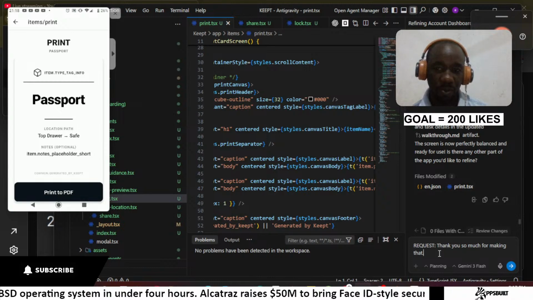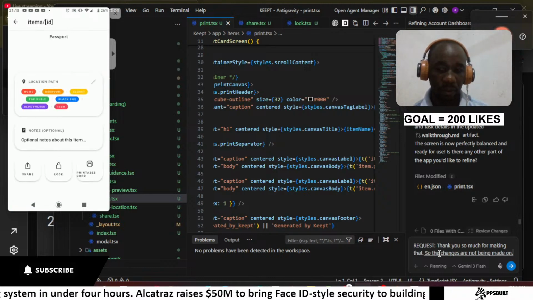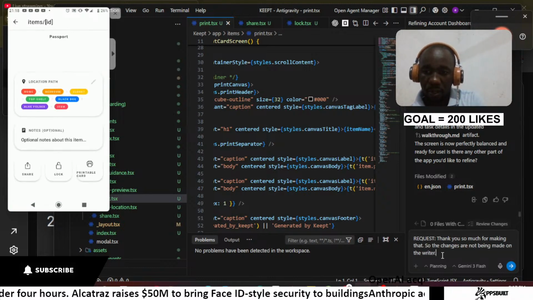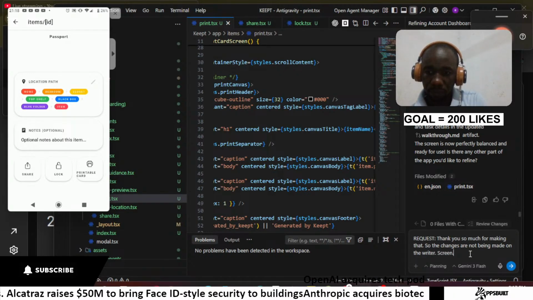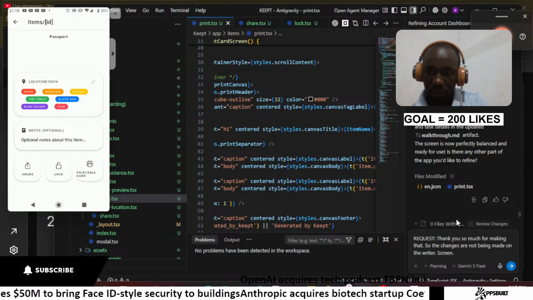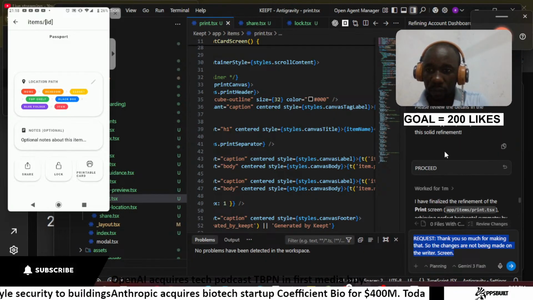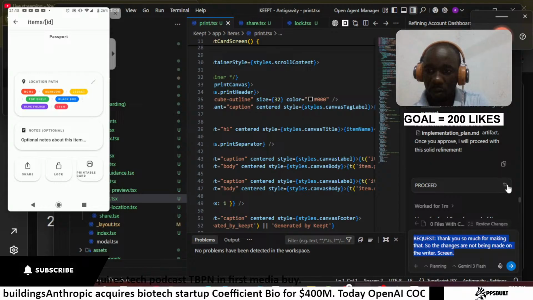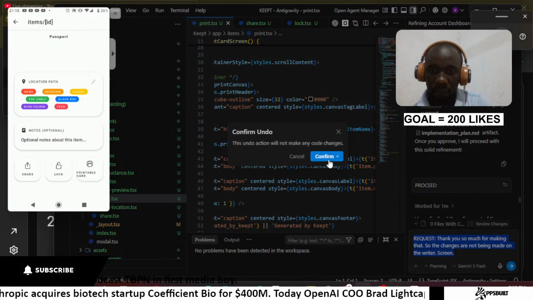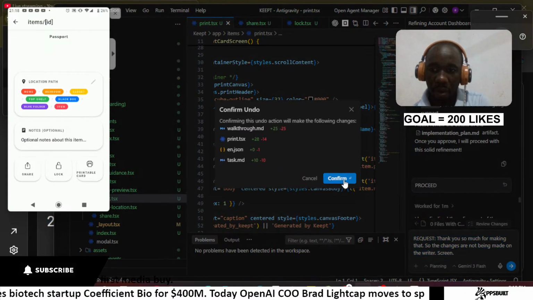So the changes are not being made on the right screen. So let's go back. Let's take it back.